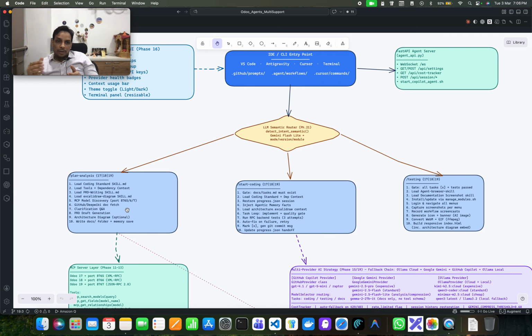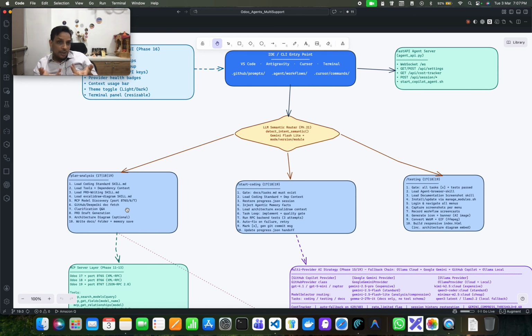Then you have a clarification layer. The clarification layer is required because sometimes the end user writes a requirement in a very short way, a direct small requirement which a human mind can understand, but those requirements need a lot of points to be clarified.